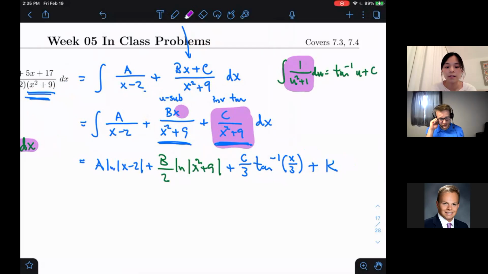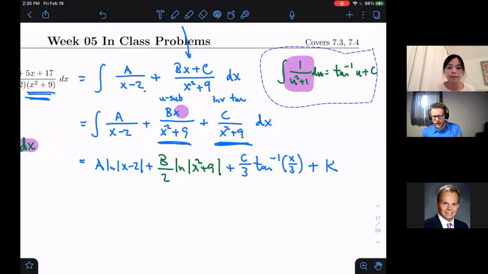Back in our chapter 6 days, we would have gone ahead and factored some stuff out and kind of rearranged and stuff like that. We could also do this problem now with trigonometric substitution if you'd prefer in 7.3. That will also work to solve this problem. Huh. Okay, thank you. Yeah, no problem.